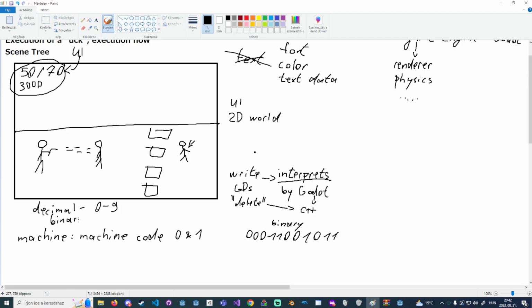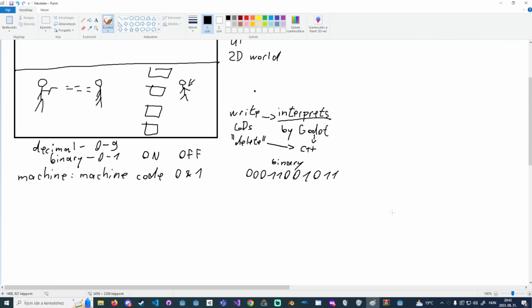Binary is 0 to 1. And that's it, because ultimately the machine only understands on and off as the two states, right? And we can do so much using these two states. It is pretty incredible.